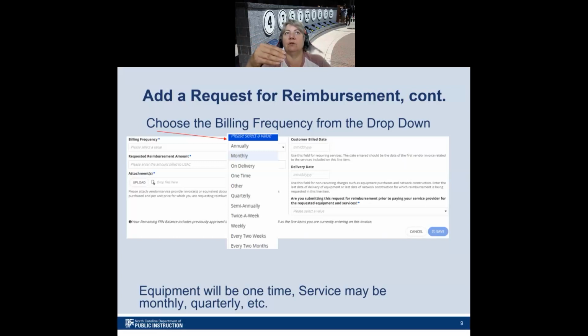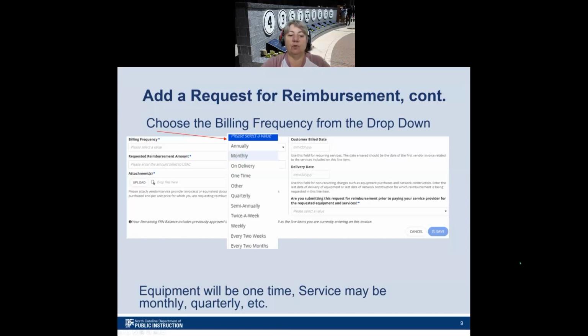Service is a tough one because you can't ask for the money in advance, obviously, because you can cancel the service. If Billy moves out of your district and you return that hotspot, if you've billed USAC for the service on that hotspot for the entire year, you now have to get the money back to them because Billy's returned his hotspot because he's moved out of the district, and now you're sitting there with a prepaid, and that's not legal. Other options obviously are here, but I believe most of you folks are going to be dealing with monthly, one time, or potentially annually.